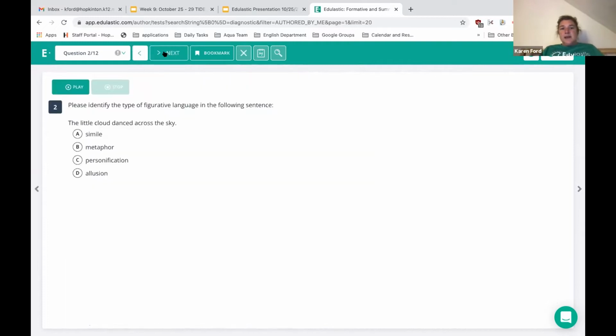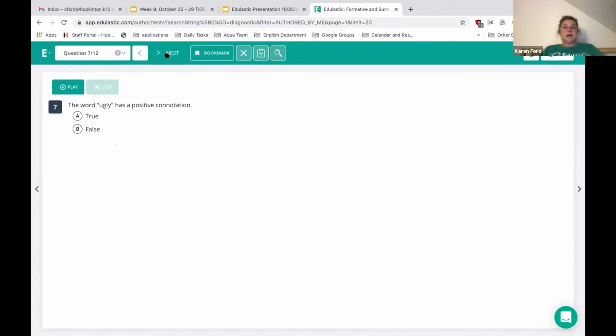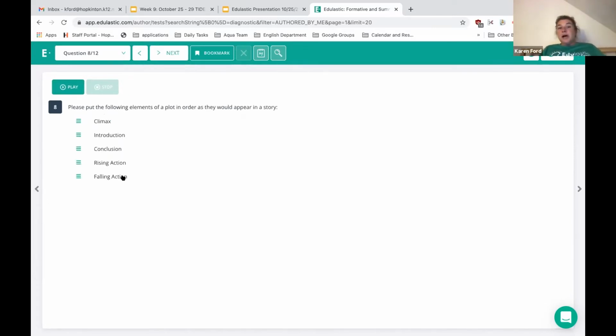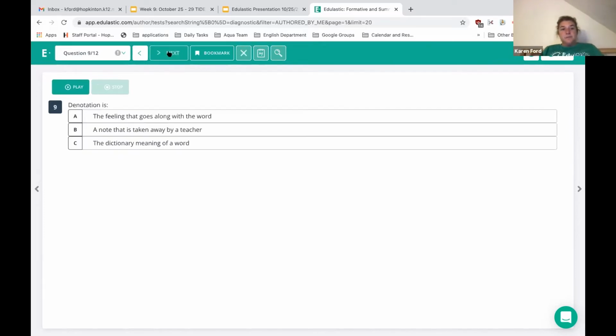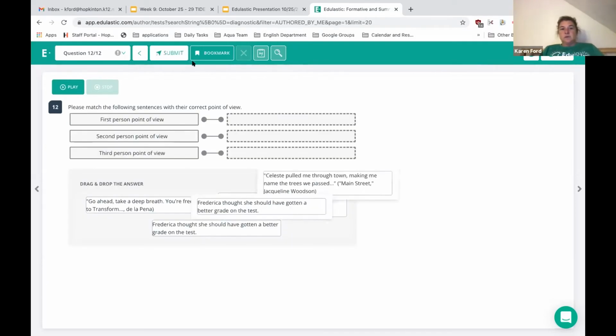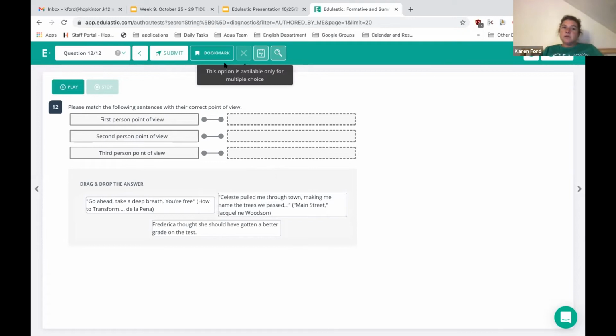And then you can do the typical multiple choice, and I had a lot of multiple choice in this one, I guess. There's true false. You can put the plot elements in order, or just anything in order. I can see that being a good fit for science based things as well as what happens in a plot. And then you could choose more than one. And then there's more matching, and then I'll submit it. I don't think I got a good grade on it.